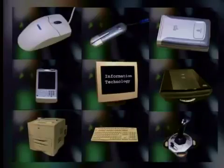I'm Dawn Matthews, and welcome to this series on computer hardware. In the previous lesson, you learned that a hard drive is used to store information. Well, this is the power supply that connects to the hard drive. Let's look at how power comes into the computer.